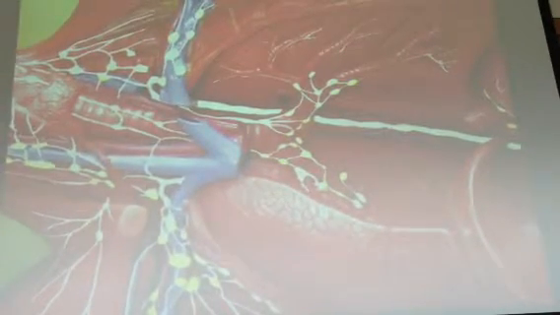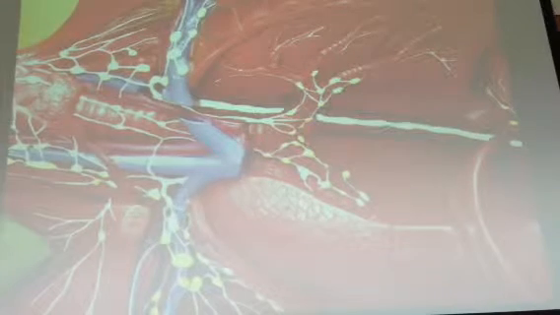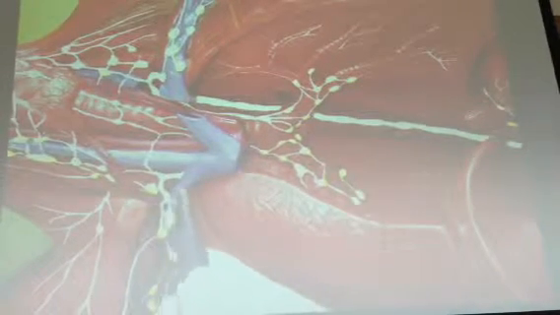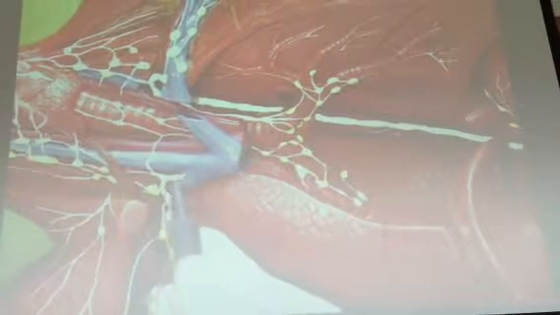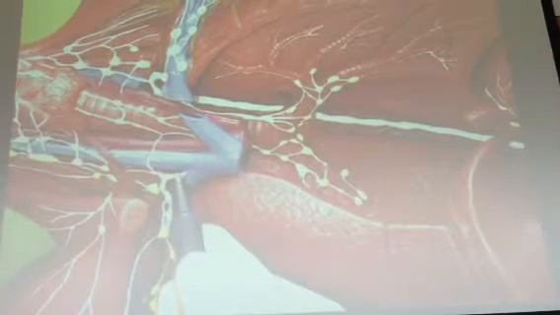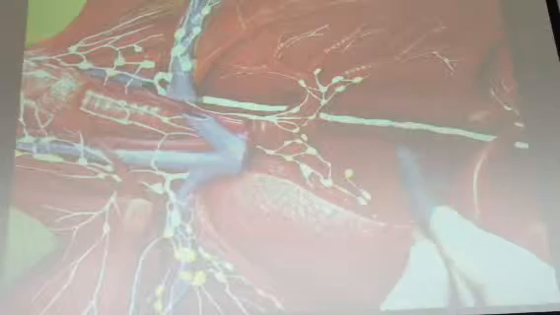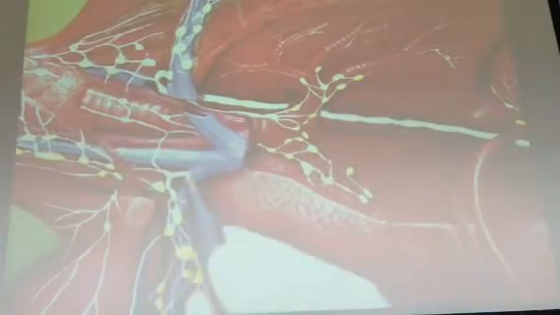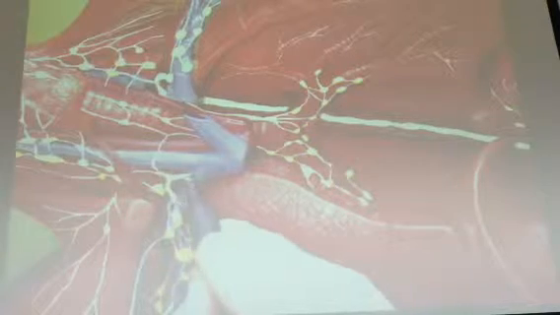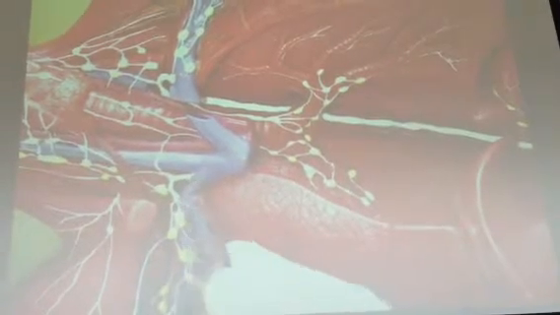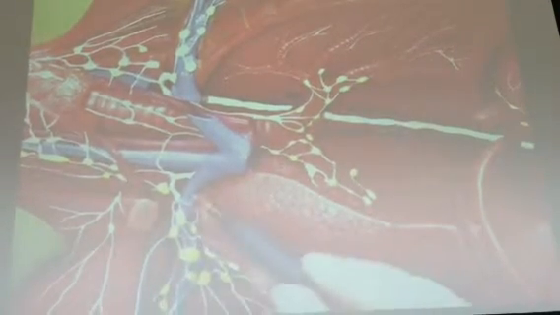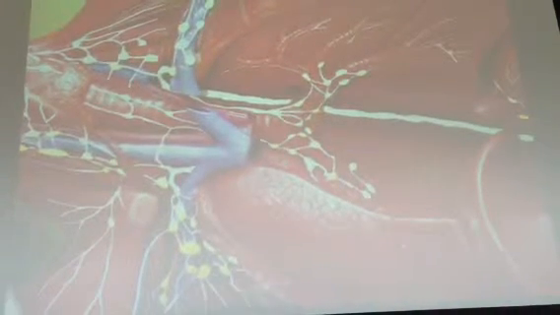Okay? The right lymphatic duct, which just does the right side of the head, the right neck, the right arm, and the right chest region, that represents it right there. Just that little trunk represents the right lymphatic duct. Okay, so thoracic duct or left lymphatic duct coming up around and then dumping here. The right lymphatic duct dumping right there. Okay? So they dump in the same spots but on different sides of the body.